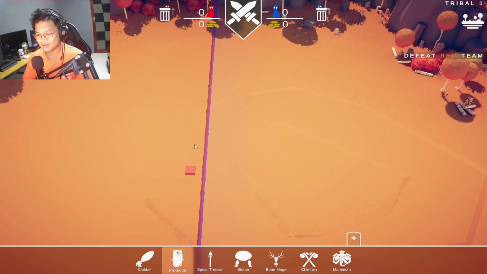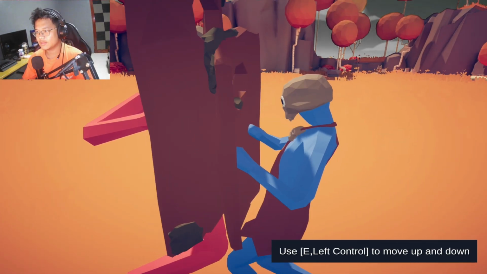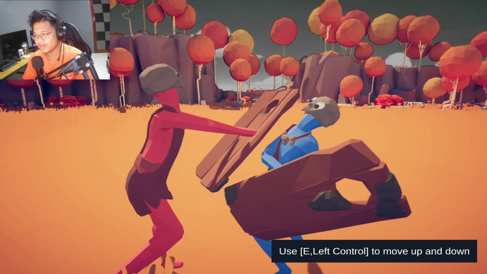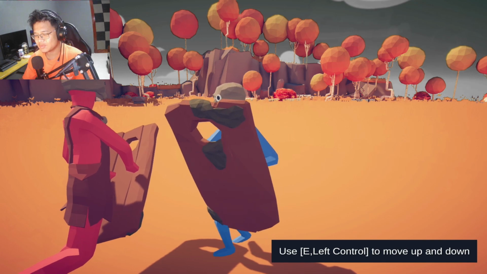Oh my god, this is so much fun. All right, protector. All right, let's see what you can do. What the hell is that helmet? Wait, is this guy bigger than this guy? What the fuck is wrong with your eyes?